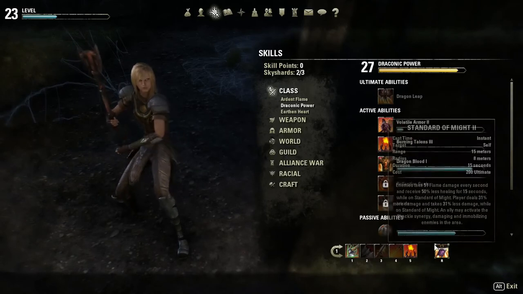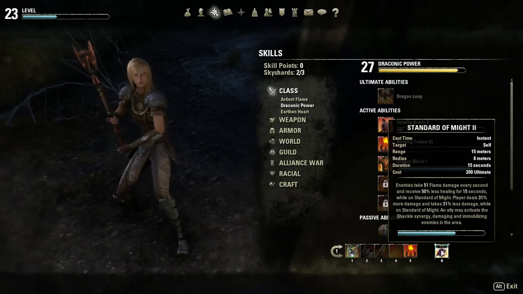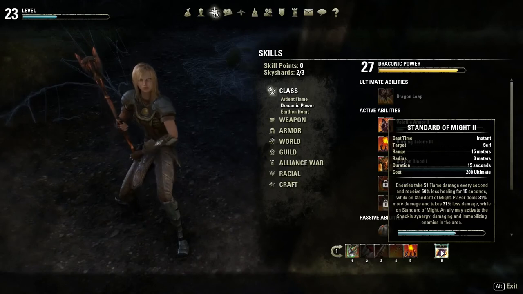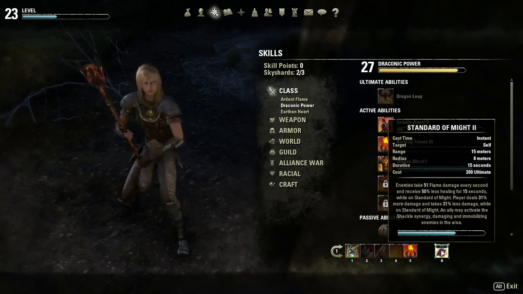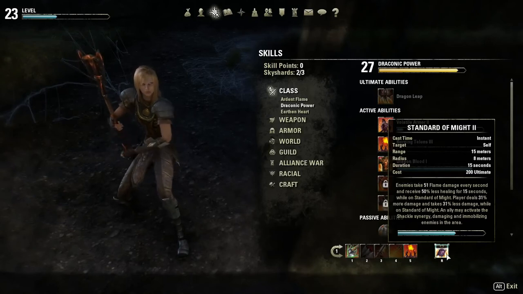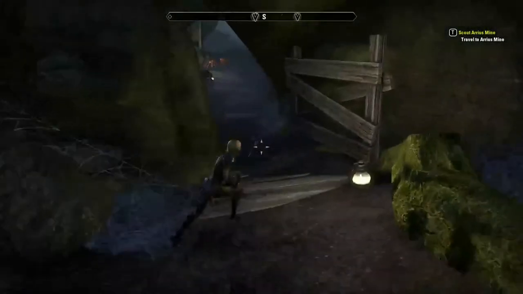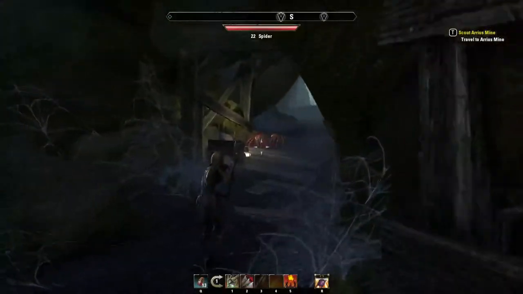And I use the Standard of Might for my ultimate on this build as well. I use this on my tanking build, but I also use it on this one because the healing and the Stamina and the Magicka regen from this is just monstrous. And I find that much more value over Dragon Leap. So, without further ado, let's have a look at him in action.